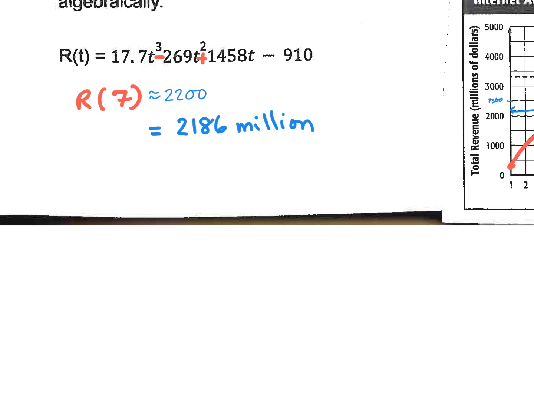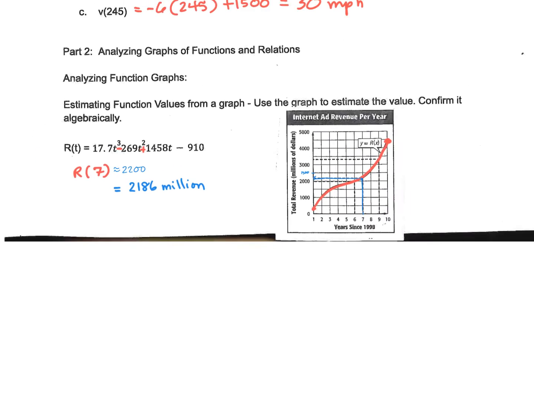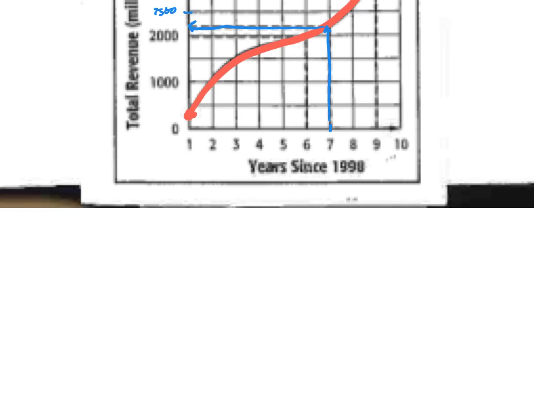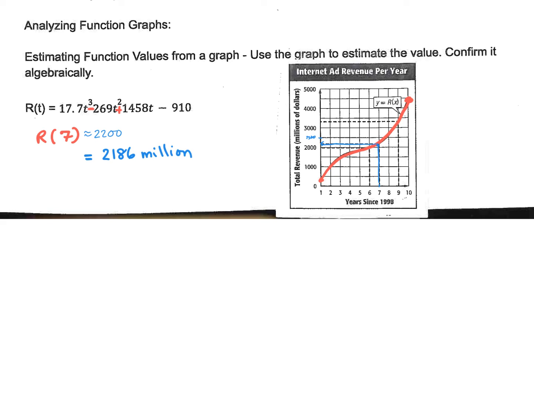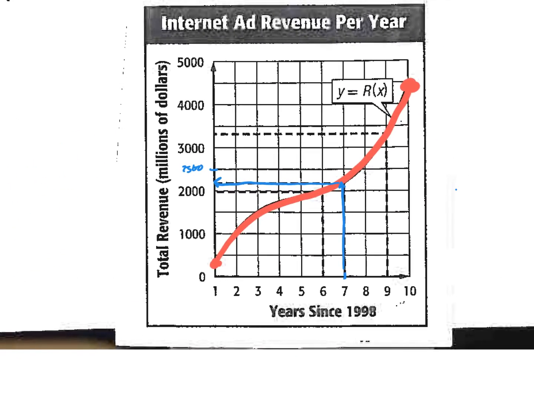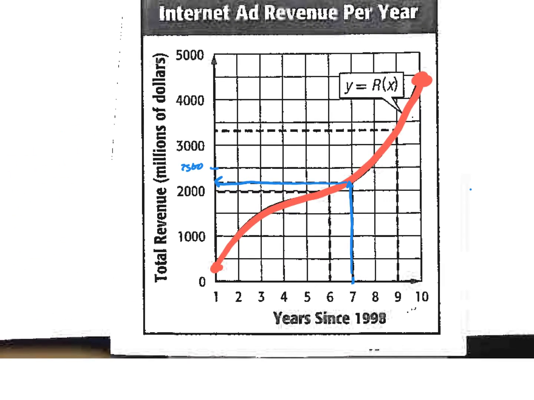All right, so let's look at the next question. What did it ask you? T is what? Years since what? 1998, right? So go back and look on the graph and tell me what it would be 9 years after 1998. Okay? No, you're misreading the graph. Oh yeah, no, that'd be about right. You're right. I'm sorry. We go to here, we go over, and it's approximately what? About 3,400. Okay, 3,350, 3,400. We don't know exactly, do we?